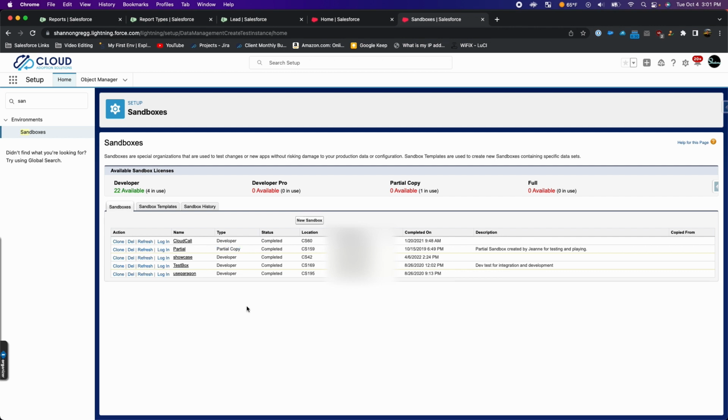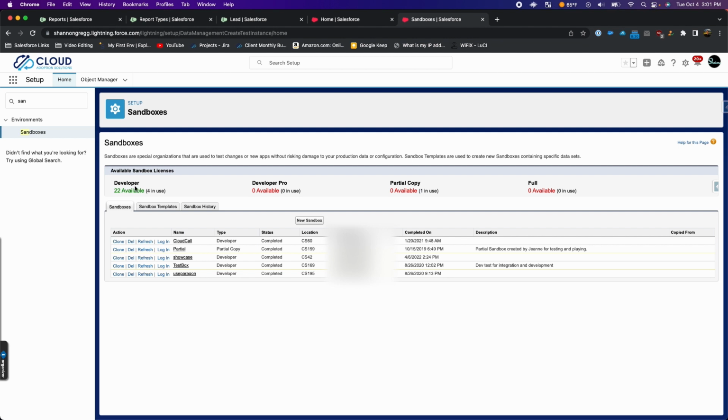And the last type of sandbox, which is not in this org, is a full copy. A full copy is pretty much just like it sounds. It's a full copy of the production environment. It can only be refreshed every 29 days. Basically, that's used for quality assurance or user acceptance testing at the very end of a development lifecycle before you would submit those changes to production.